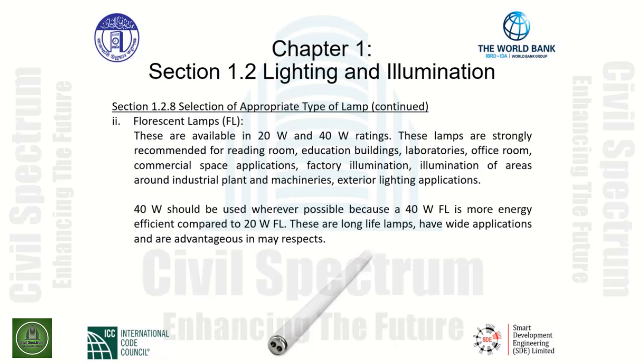These lamps are strongly recommended for reading rooms, education buildings, laboratories, office rooms, commercial space applications, factory illumination, illumination of areas around industrial plants and machineries, and exterior lighting applications. 40 watts should be used whenever possible because a 40-watt fluorescent is more energy efficient compared to a 20-watt fluorescent. These are long-life lamps that have wide applications and are advantageous in many respects.